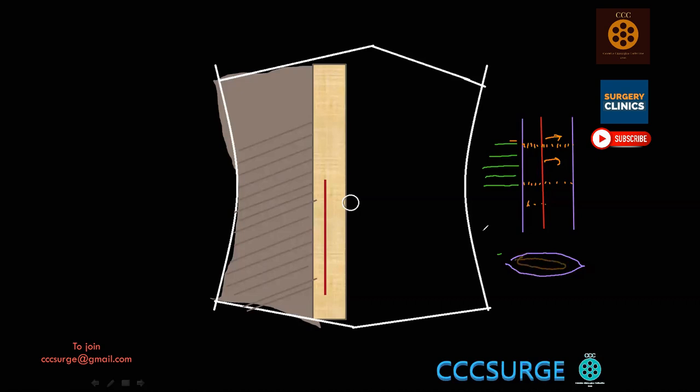Now, the important thing to realize is tendinous intersections are only anterior. There are no tendinous intersections, nothing down below. Okay, remember, there's nothing down below. So you actually cut it, coming out here, you retract the rectus out there and you cut the posterior rectus sheath out there. And then you go in and do an appendicectomy.